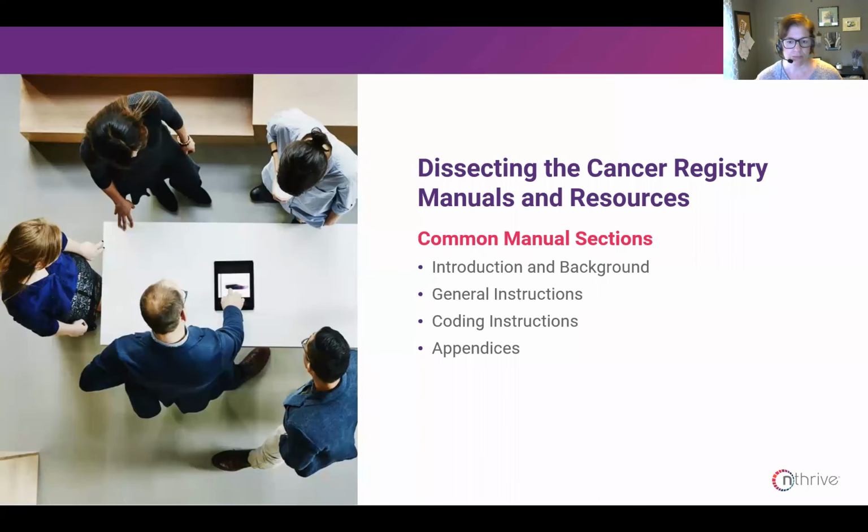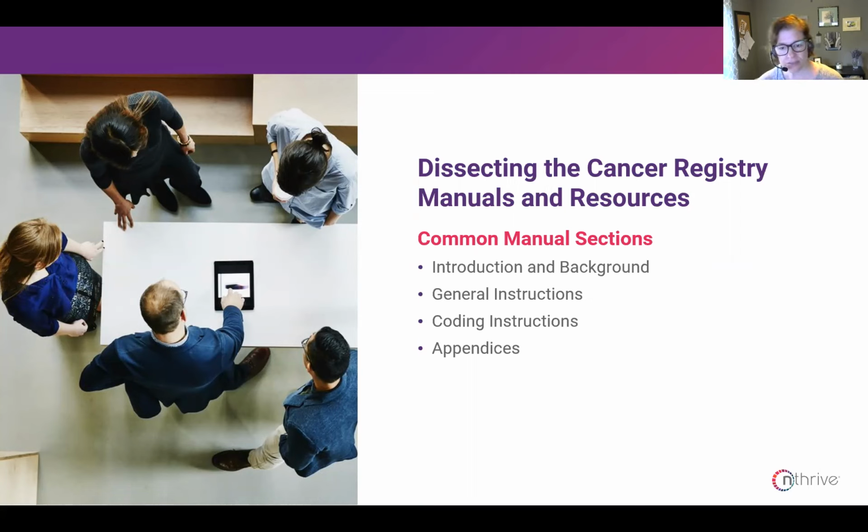We should recognize most of the cancer registry manuals follow the same general format. Understanding this formula of sorts will help us locate information quickly and efficiently. Common sections include the table of contents with a preface or foreword. This introductory section normally provides background information on how and why the manual was created. Around the same initial pages of a manual, there will most likely be a summary of changes provided. This is especially important during a big transition year like 2018.